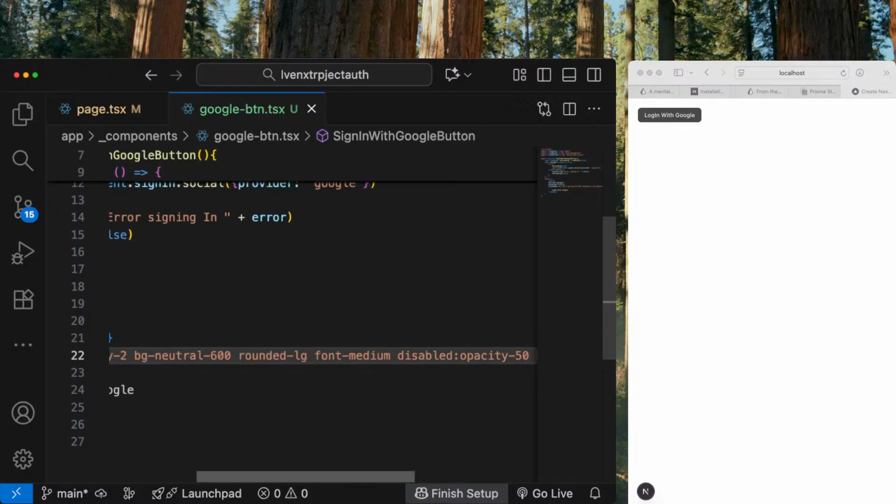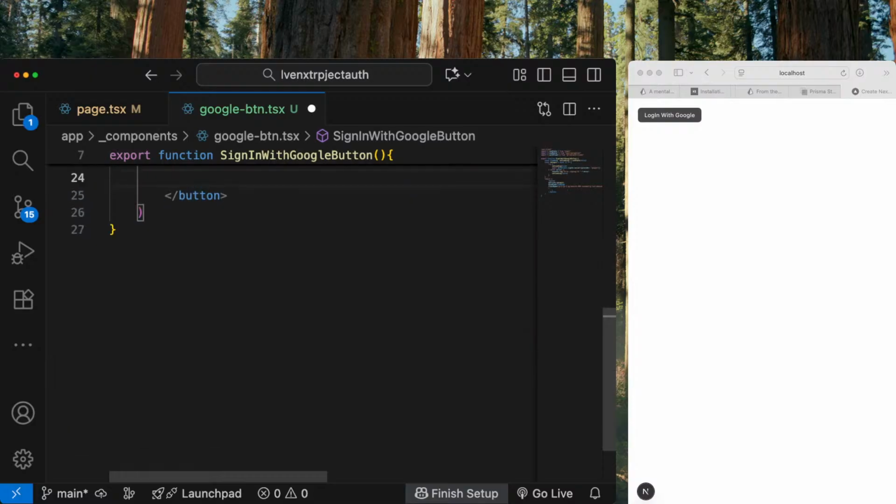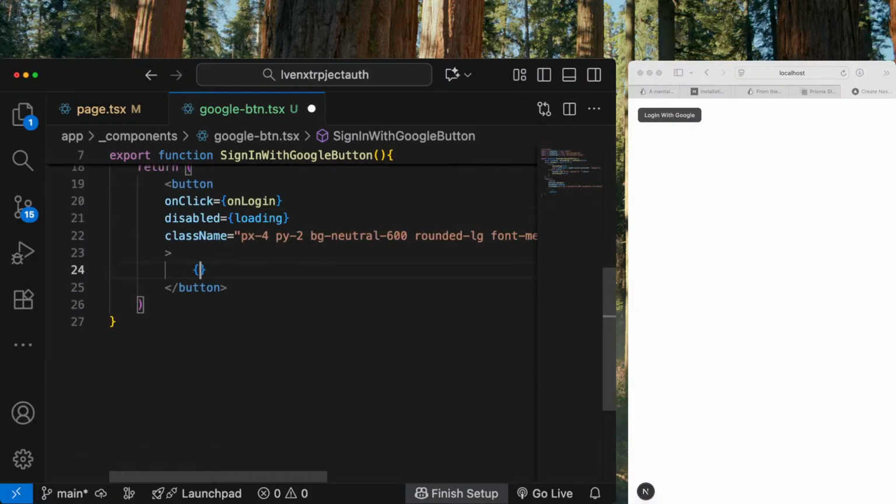Perfect. All right. And then inside of this, I'm just going to copy this because we can use the same thing. And we'll just, let me cut it. For the inside of the button, I want to have a little bit of JavaScript.